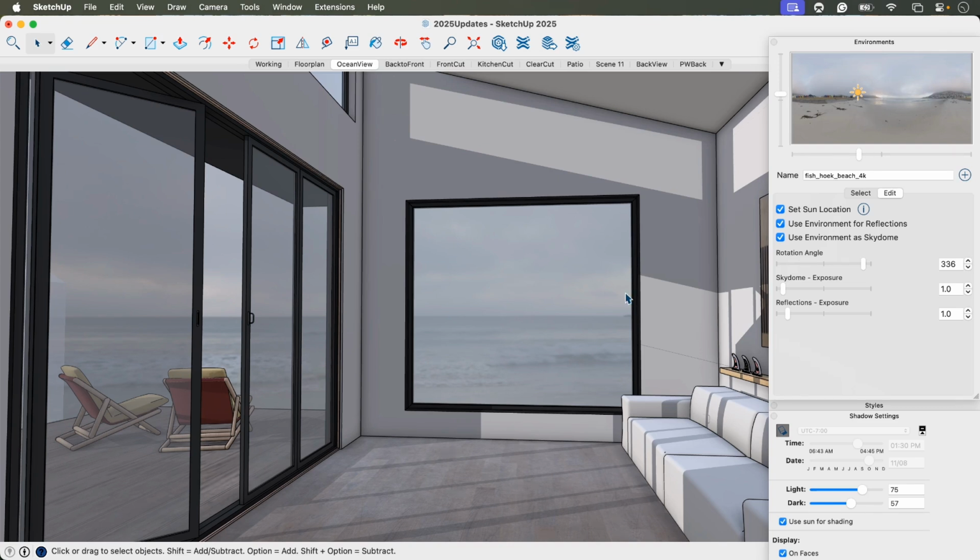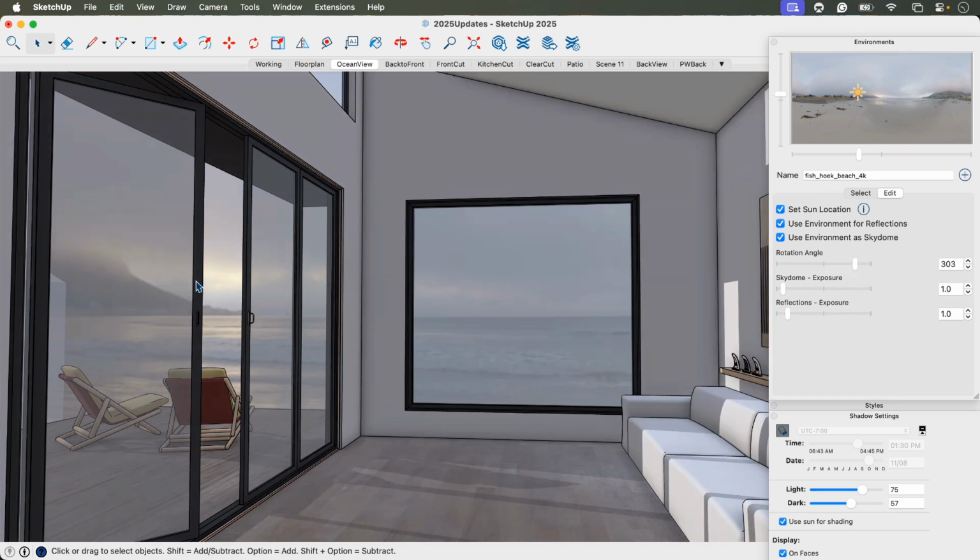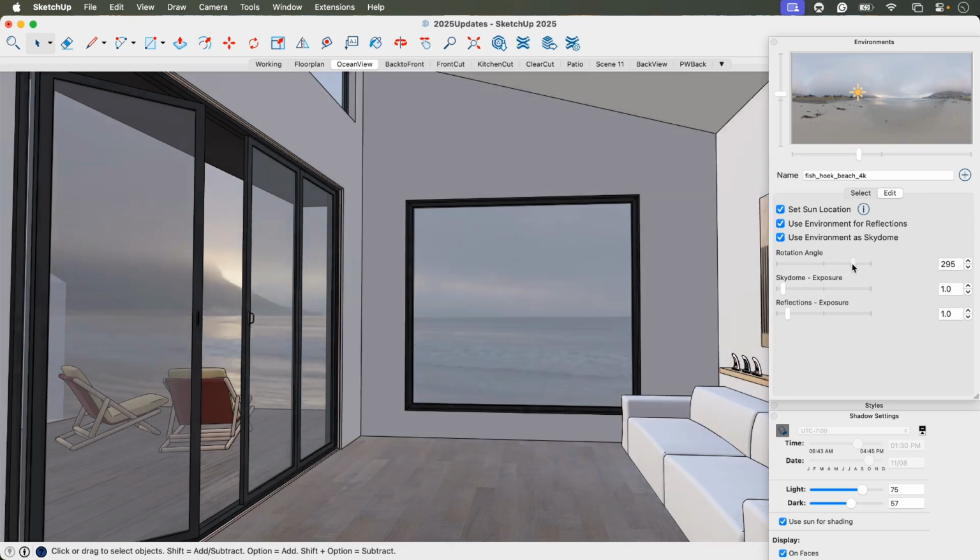This is just more of a fun eye candy view of the space. And here is another area that rotating the angle of this is going to be helpful. It is going to change the way we see things and maybe even change the way the light is reflecting off of the surfaces or the colors are reflecting, but that is a fun way to change the scene and the visualization.